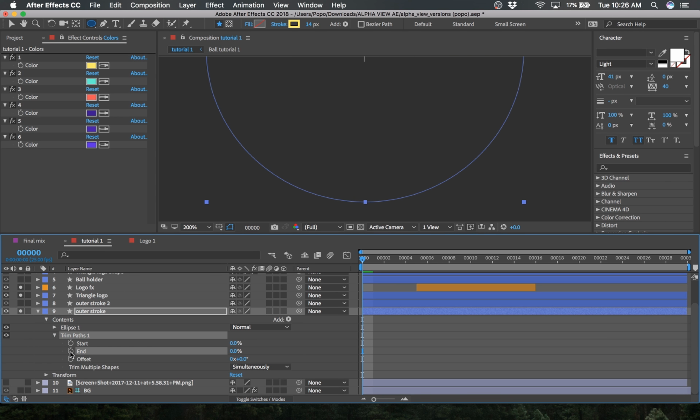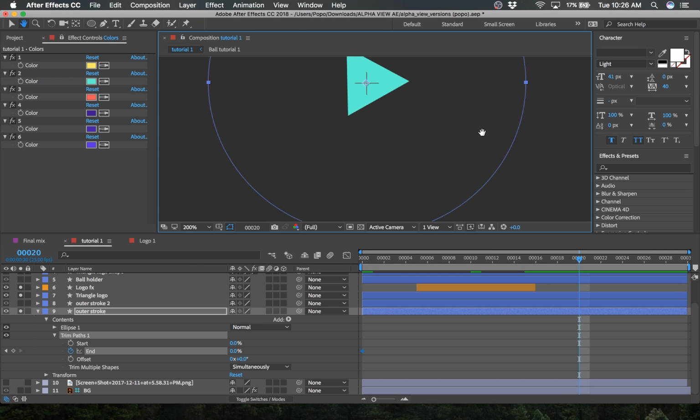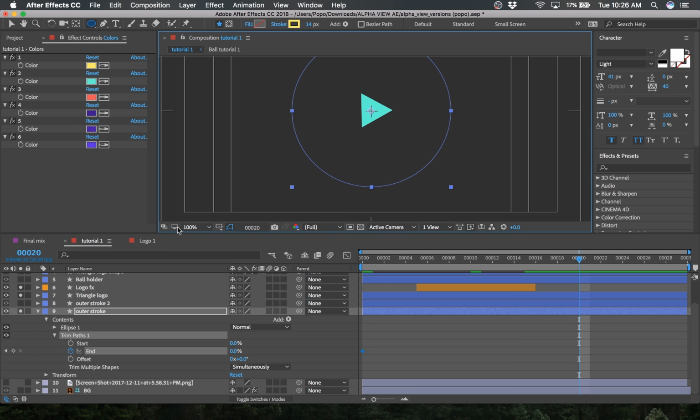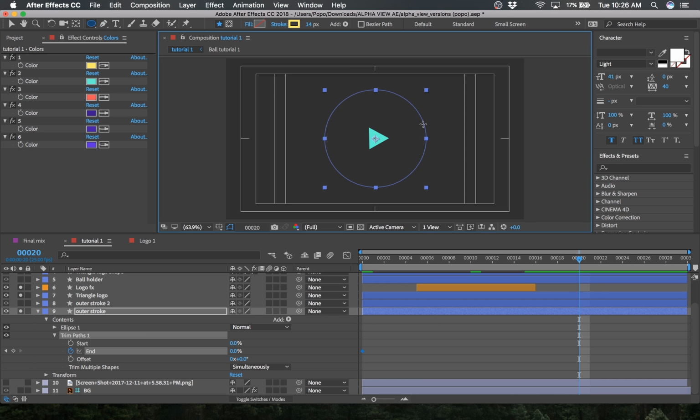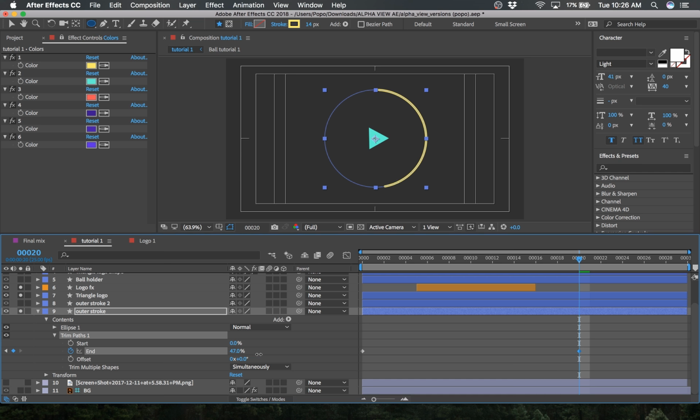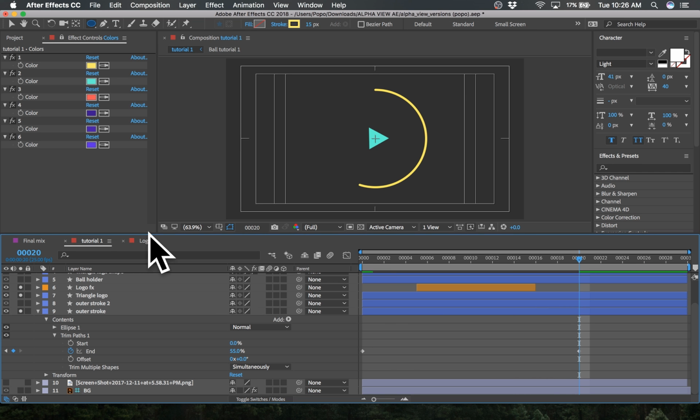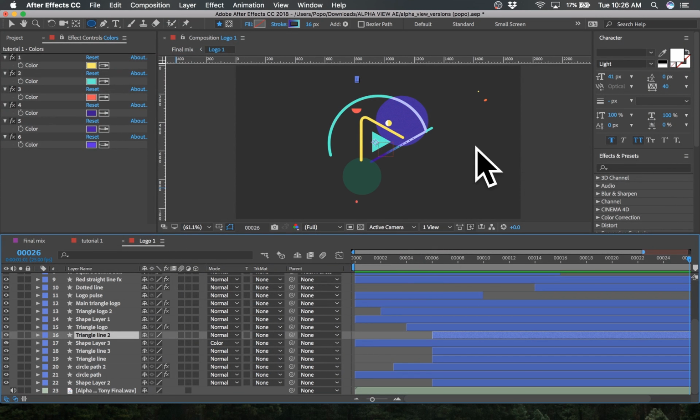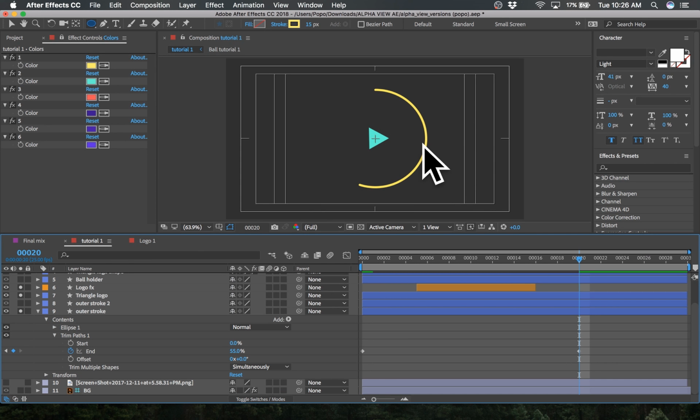So it's going to start from 0, and let's just say 20 frames. It's going to be somewhere there. So I'm just going to say it's going to be around this. But then the problem is, as you can see here, it's not going to be a full circle. So how did I get it to be there?